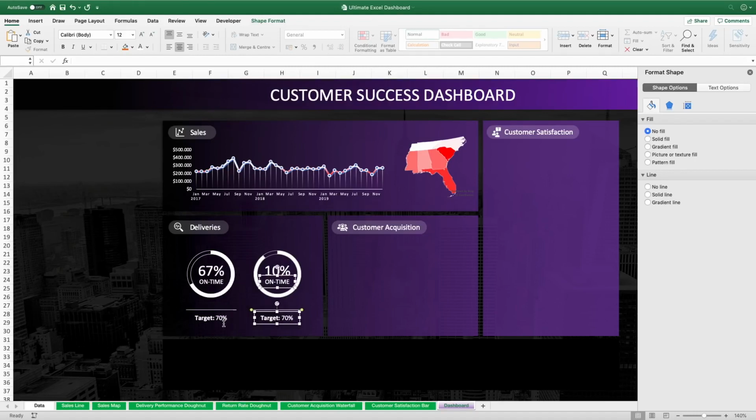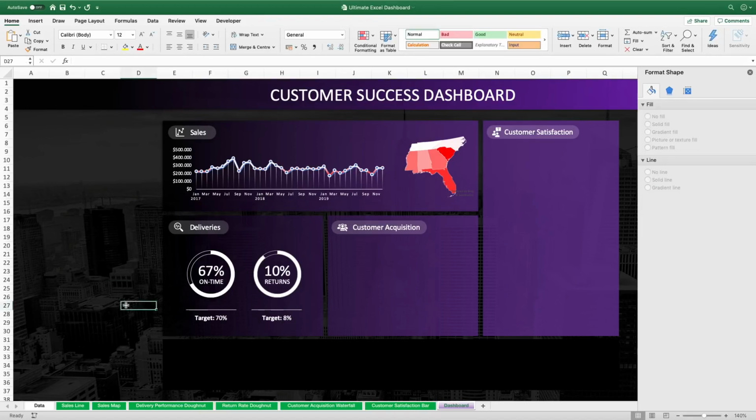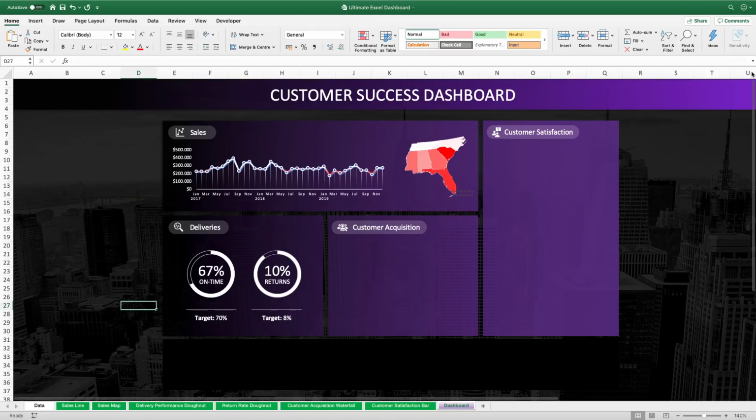And there we go. That looks pretty good. Now we just have to change the text contents. So we're going to change the on time into returns because we have 10% returns. And for our target value, we're going to set it to 8%. We are really ambitious. Yeah, and that's it for these donut charts. Don't they look beautiful? Now let's move on to the waterfall chart.